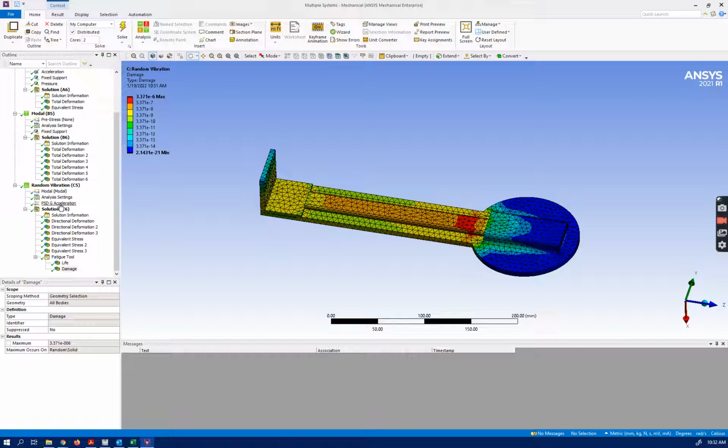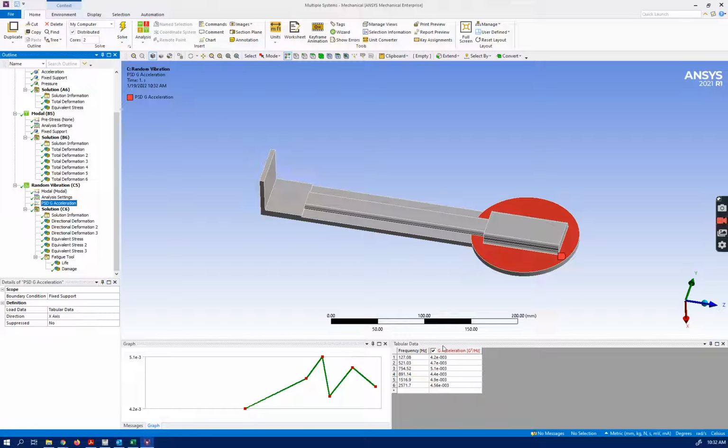But remember, for random vibration you need to have some data from calculations or experiments, to see what type of random vibrations we have. I imported those random vibrations as a PSD table, and then we extracted the data, the type of deformation in any direction, or stress, or life, or damage, or anything else.